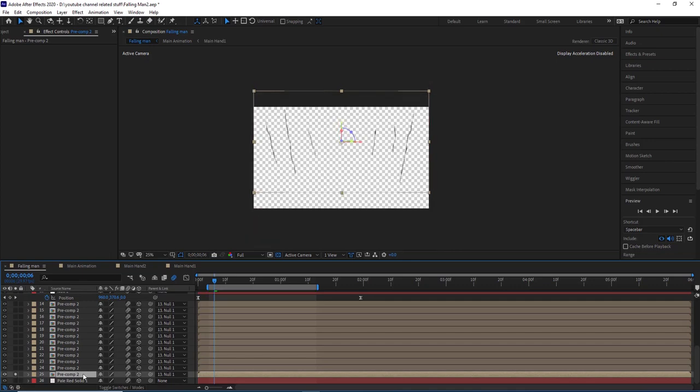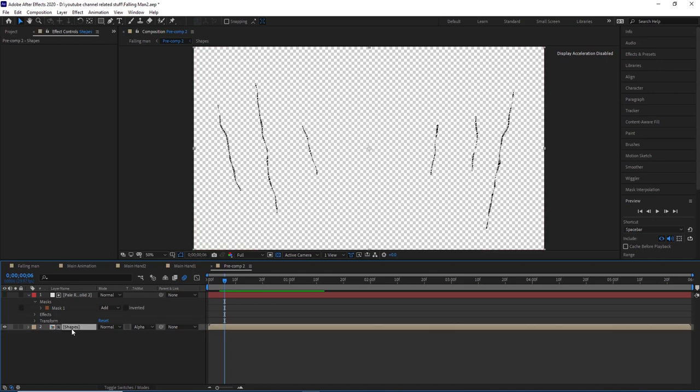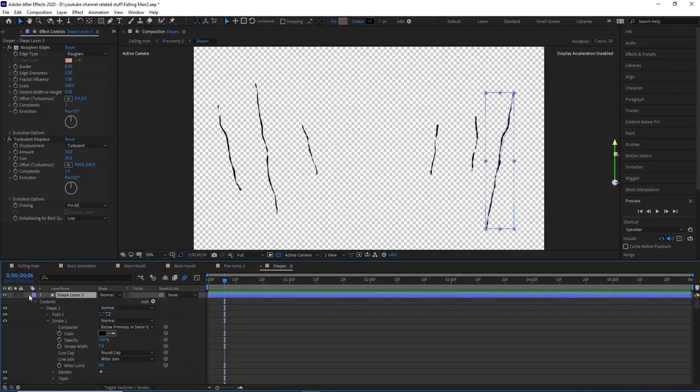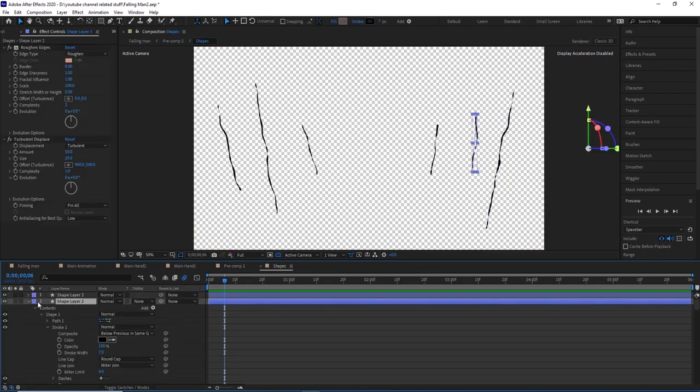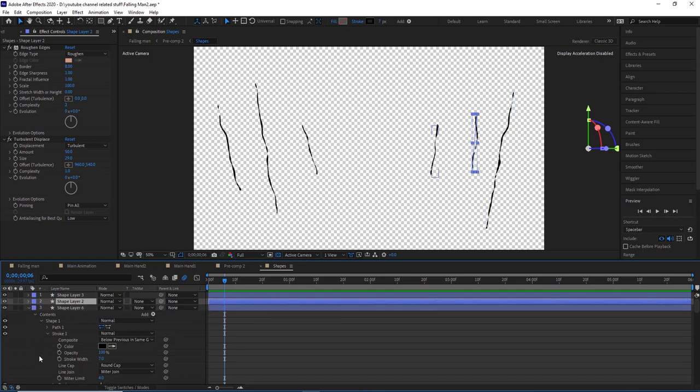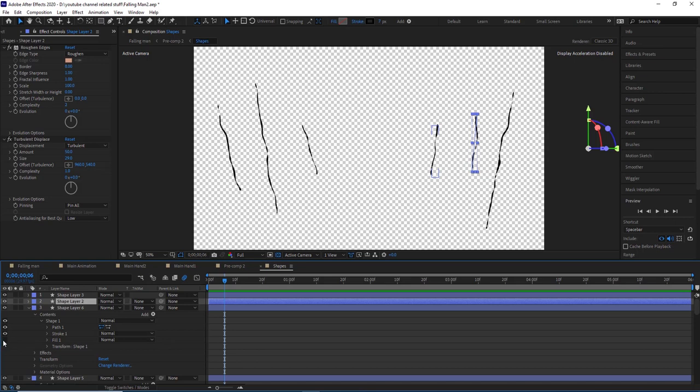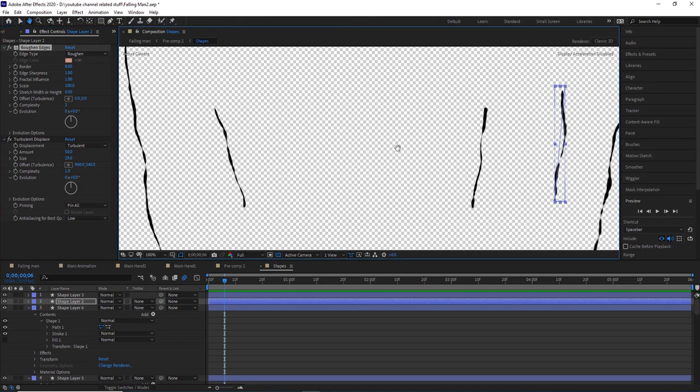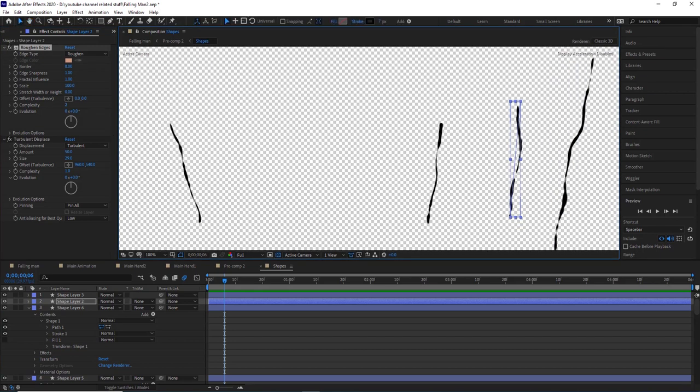What does this pre-comp mean? Here are some shapes. The shapes are just normal shapes, and I disabled the fill over here. I didn't use any trim path animation or anything else, I just gave rough edges so it behaves like a noisy type of shape.